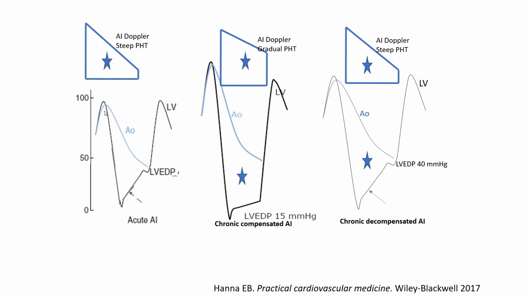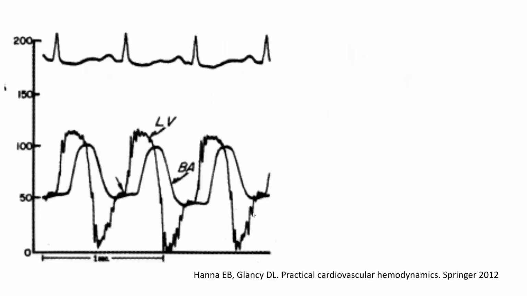In acute AI, you get that wide pulse pressure, but the aortic pressure is not high just because your LV is not dilated. So the systolic pressure is not high and the pulse pressure is not as wide. You get low diastolic pressure, but the pulse pressure is not as wide as in chronic cases. Now, the more severe that chronic decompensated AI, the more it will mimic acute AI. But this patient had acute AI from endocarditis and valve perforation.